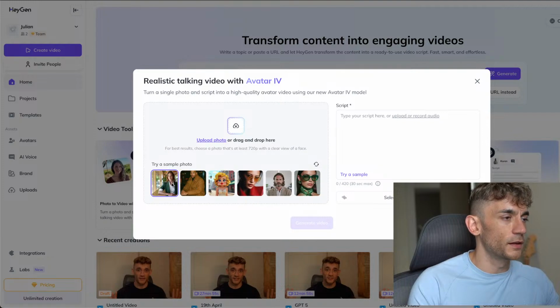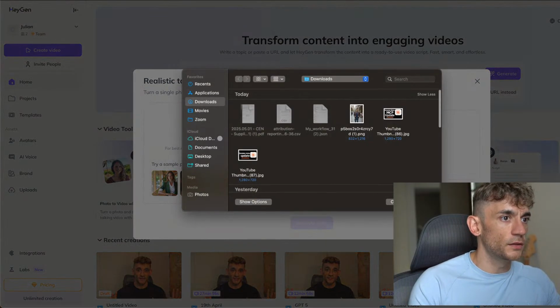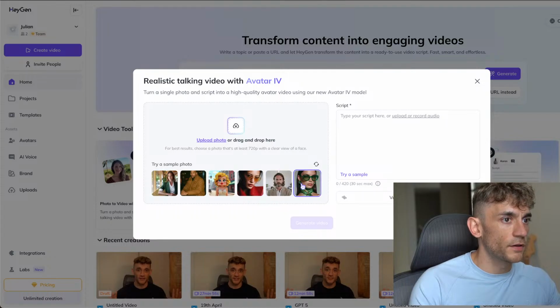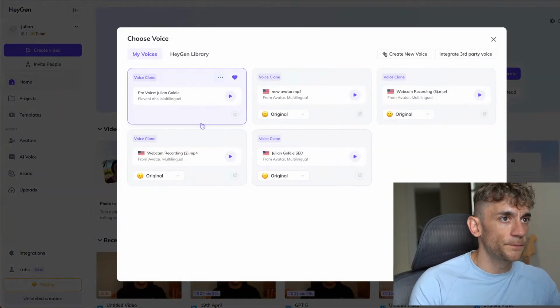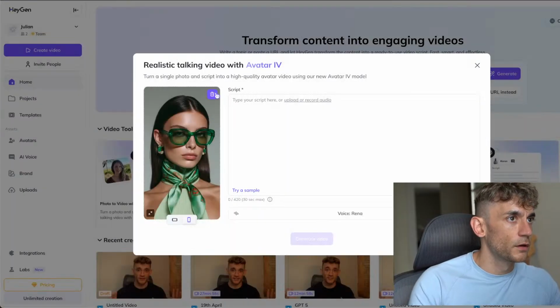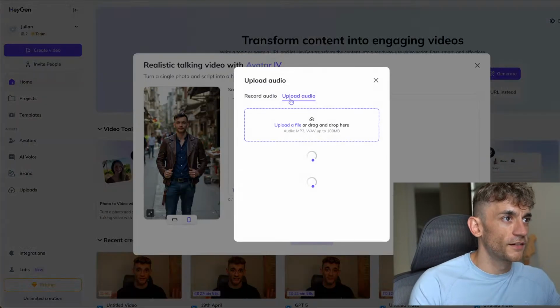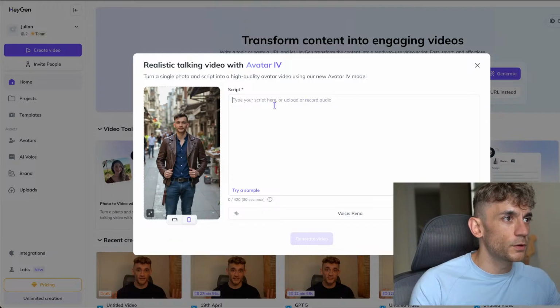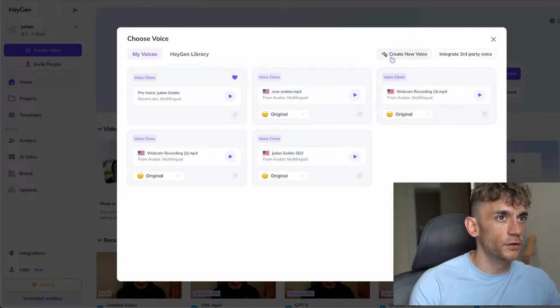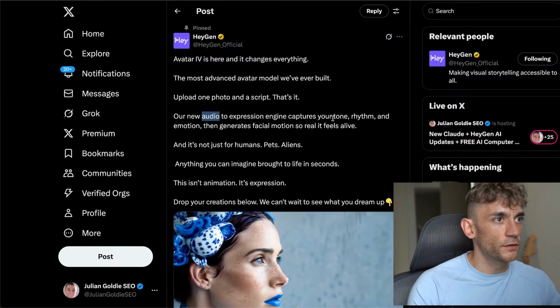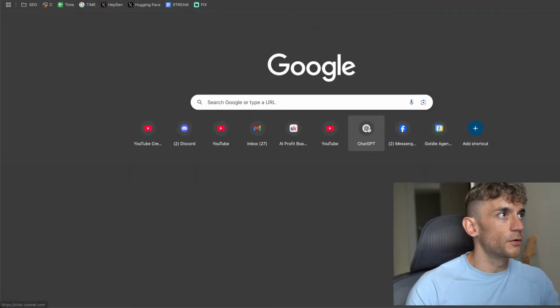You can see some examples here, so let's pull up some examples. You can actually choose between these example images, and then you can generate an avatar with yourself. Now also what you can see here is you've got a voice option, so you can plug in a voice, you can create a new one if you want to, and also you can upload your own as well. So let's try just uploading our own. This is another image, and also what we can do here is upload or record audio. Basically you can upload a script or record audio, and then also you can select which voice you want to use. Now I do believe that they have a new audio to expression feature, which is quite interesting. I want to see what that is and how it works.